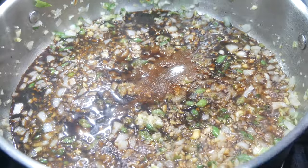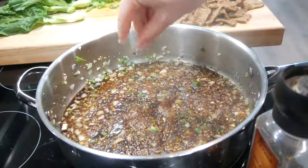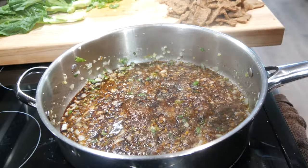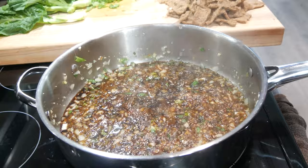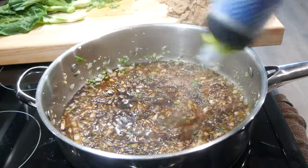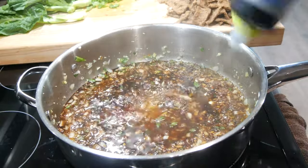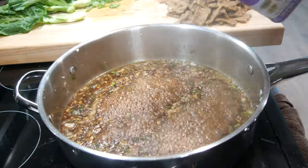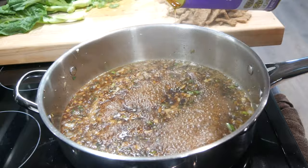Also, going in with some mushroom seasoning right here. White pepper going in. Also, fresh ground black pepper going in. Some water going in. And we're just gonna bring this up to a boil here. All right, this is boiling here. Just gonna cut our heat down to low. Going in with some sesame oil here.